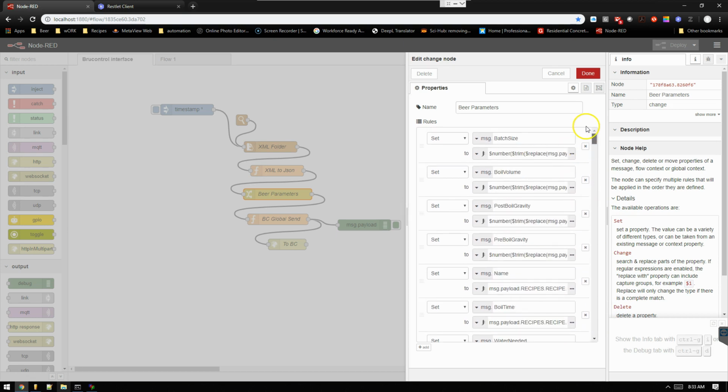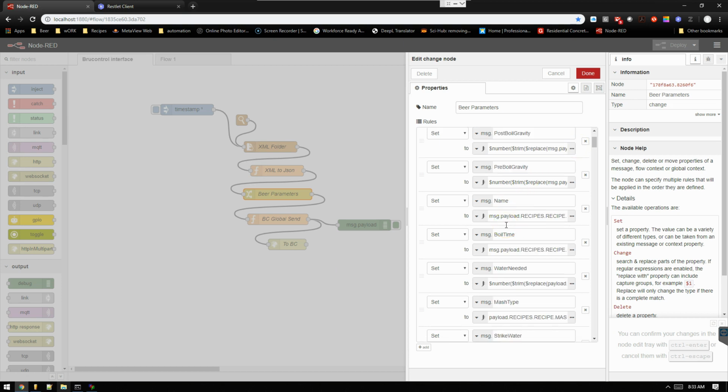So looking through this XML, you have payloads and messages, and one is batch size. You have to run some script magic to pull out this batch size and format it properly in order for Brew Control to actually input it.